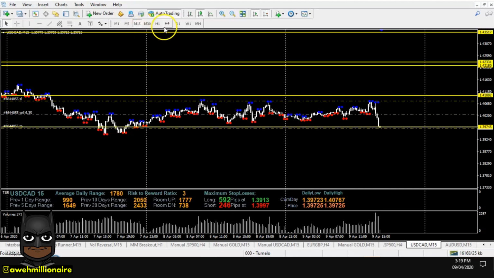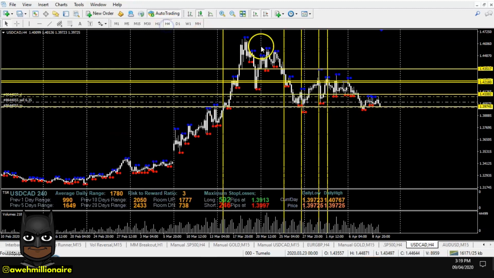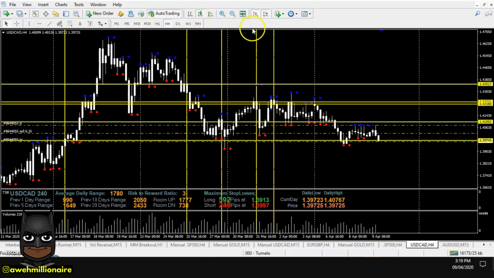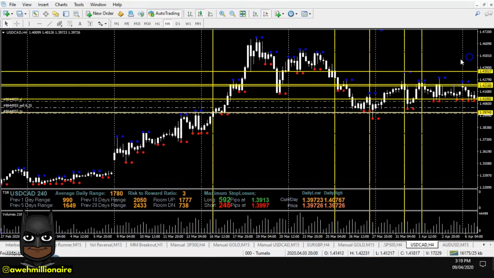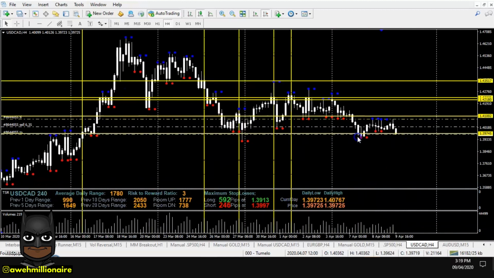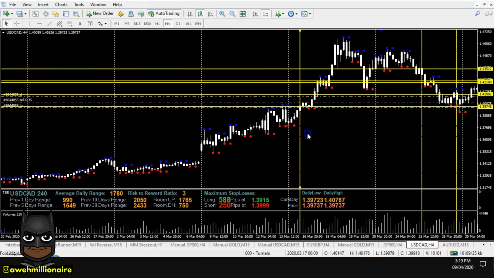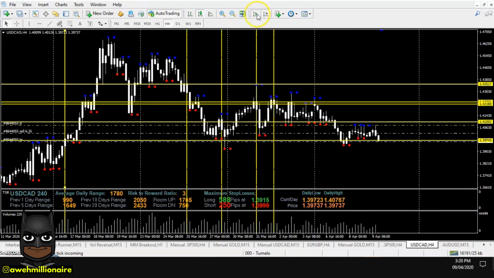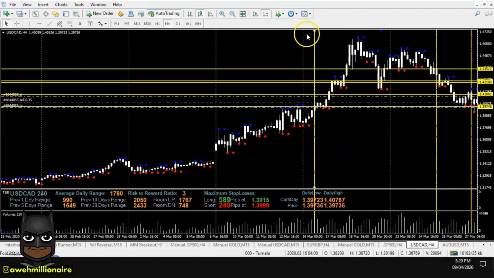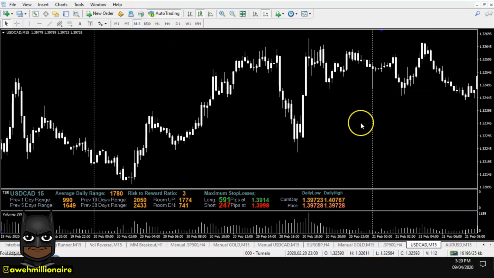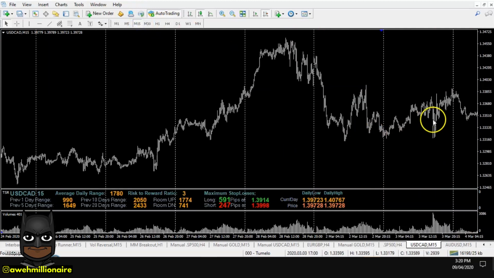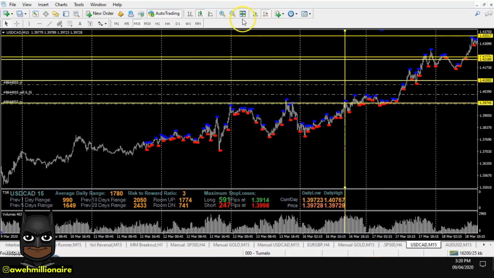But the new level that I added, for those of you that have the free training, is, if I go to the 4-hour time frame, right over here around the 16th of March, the new demand level which I added, which I'm going to explain just now. So just so that you can see the 4-hour time frame demand level, I'll go to the 15-minute time frame so you can see exactly where this level is from.